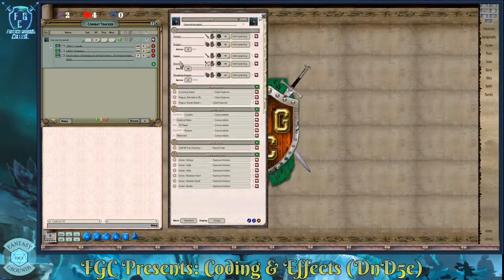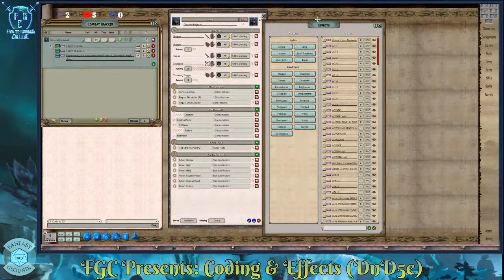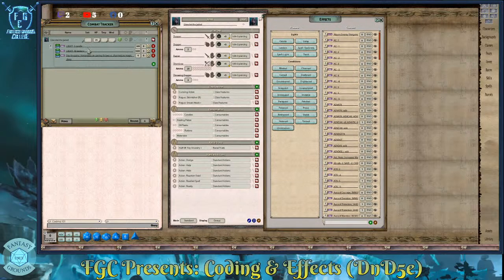And one of the things that I wanted to show you was the candle. So if you go to the effects up here in the top right, it looks like the little running man, or it might be a different symbol depending on your theme. I think it's a wand in other cases. So when you drag candle over, it will add the lighting that you need. So I've already dragged those over just for an example. But if you want to add it to your character sheet as an effect, you can.